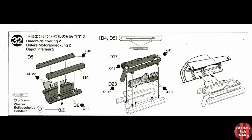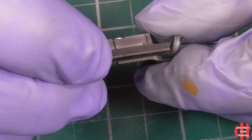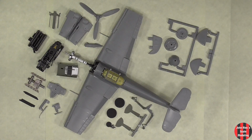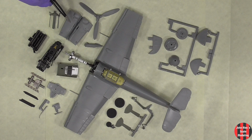You only make this if you're doing the open under cowling. And I still have the header manifold as well. That's the magnetic partner for the one under the engine. Much better. So this is everything left. The blades will get sprayed a black green and the hub satin black. I'm not sure yet where the RLM 78 and RLM 79 line will be, so I'm leaving this off for now. I'll mask and paint the cowling with the rest of the plane.